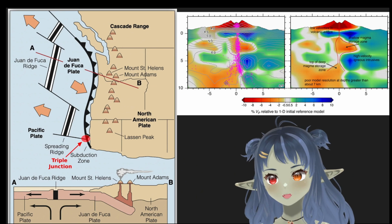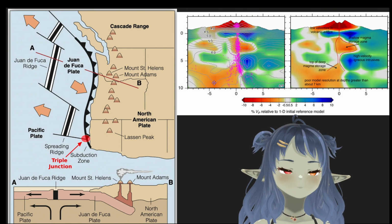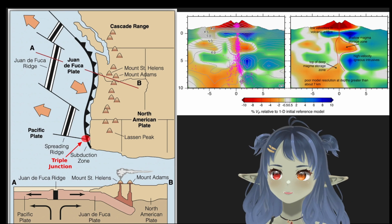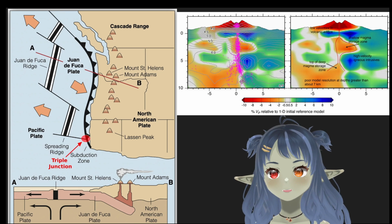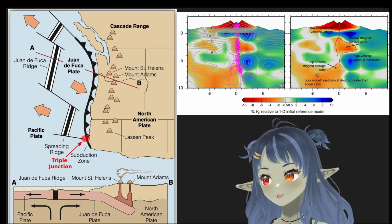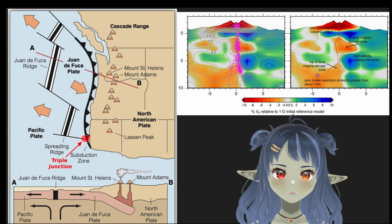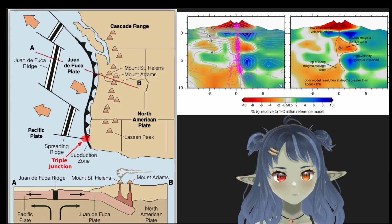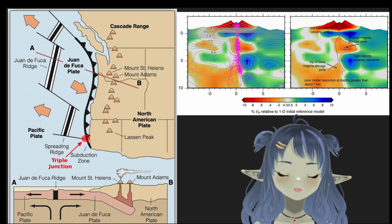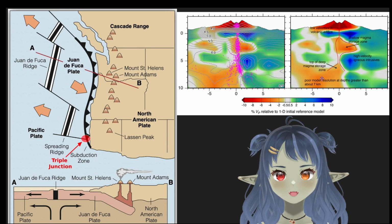And so underneath Mount St. Helens, using the color coding, you can see that this orangish yellowish color is where the velocities are slower, which indicates that you most likely have some type of magma, a mushy or liquidy magma system here. This is the storage system of the magma that can be erupted by Mount St. Helens in the future, because this study is after the 1980s eruption. So this is the shallow magma storage zone. This is mostly the magma that Mount St. Helens is tapping into for future eruptions, but it can be recharged by lower magma systems.